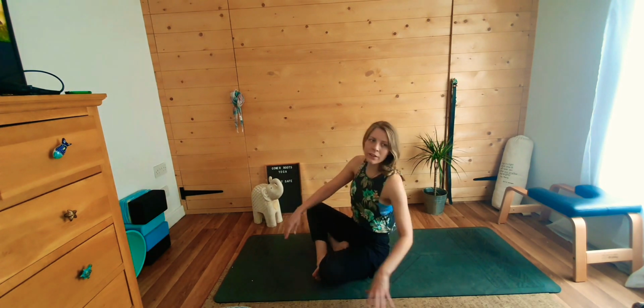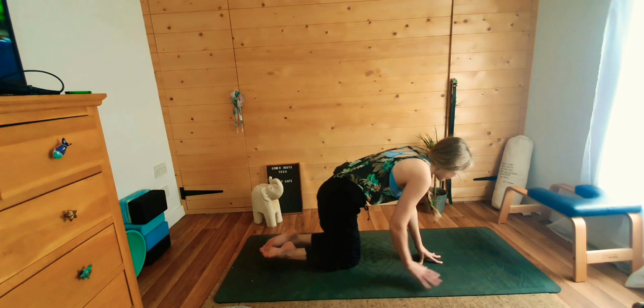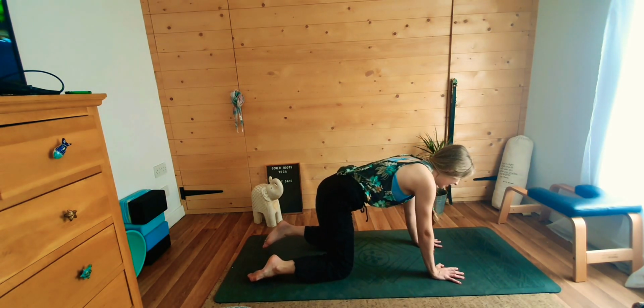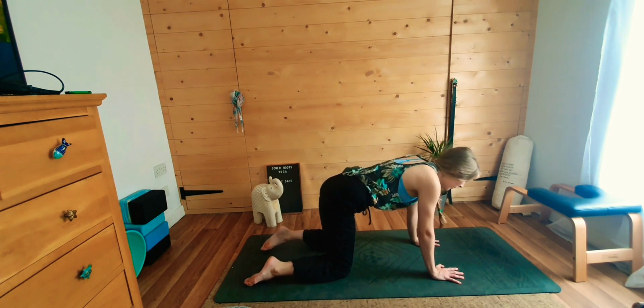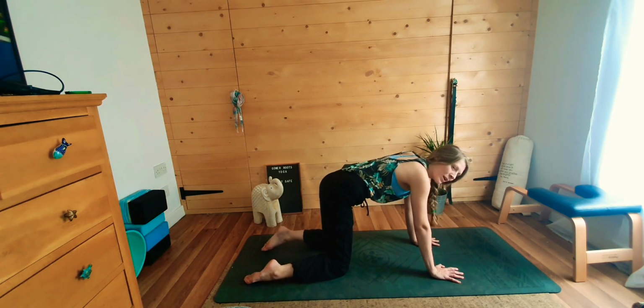And then just taking the feet out to the side or rocking over the knees into your tabletop. Great, guys. So just drawing the hands underneath your shoulders, the knees underneath the hip points. Take a moment to sway from side to side, just warming up the wrist a little, warming up those hips.